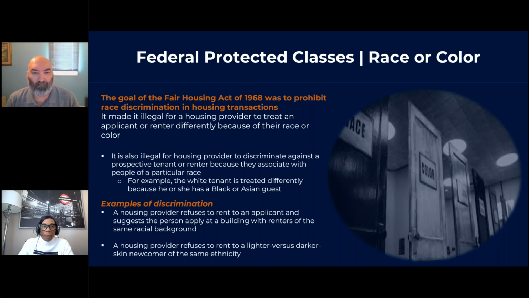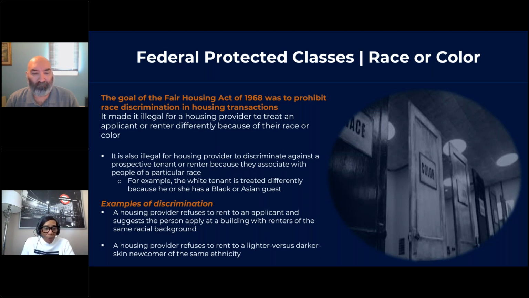When I started out, they'd say, oh, you're single and you're African American. I think you would prefer living at such and such property because you have more single African American women there. I'm thinking, wait a minute, that breaks the fair housing law, and that's steering. But a lot of them think they're giving you assistance. They think they're making you feel more comfortable in your own environment, but it is breaking the fair housing law. A property manager cannot do it, even if they're thinking they're helping you out or trying to guide you to your community. That is against the law.